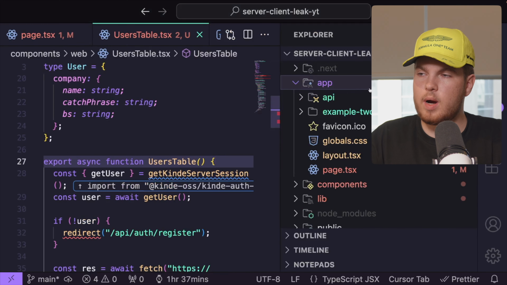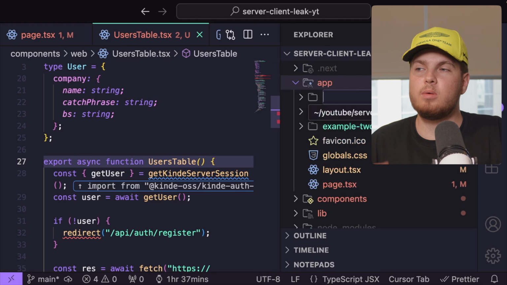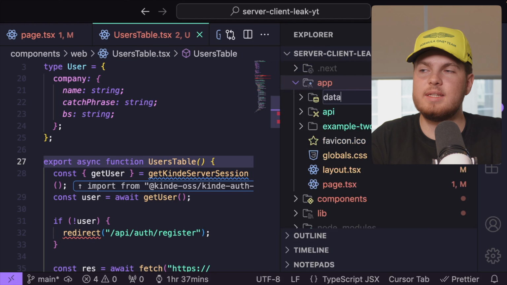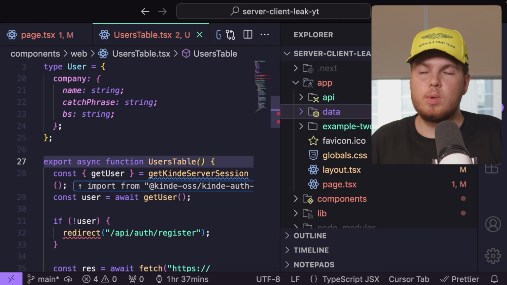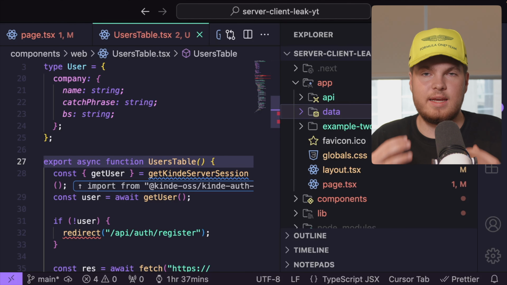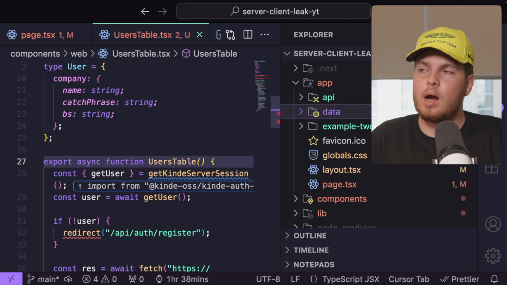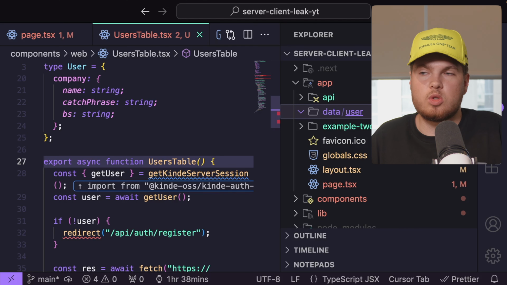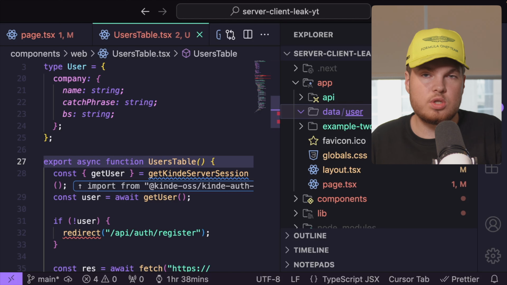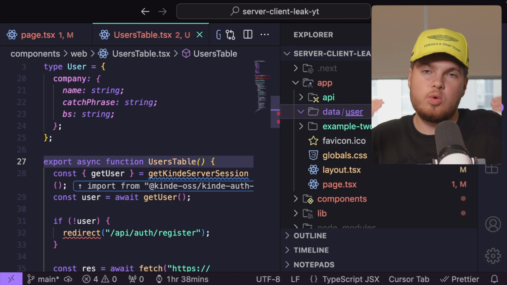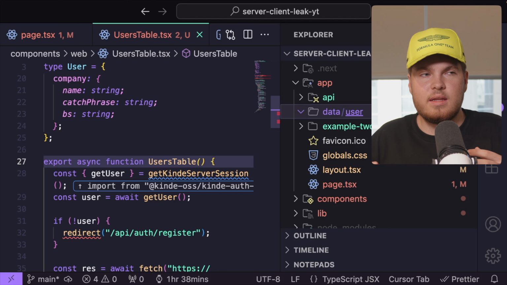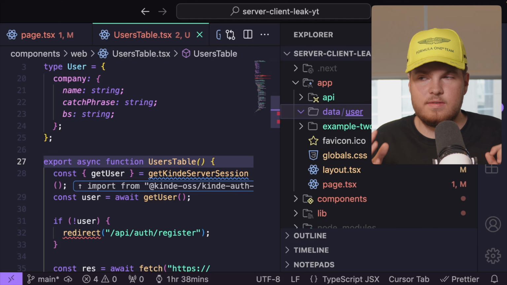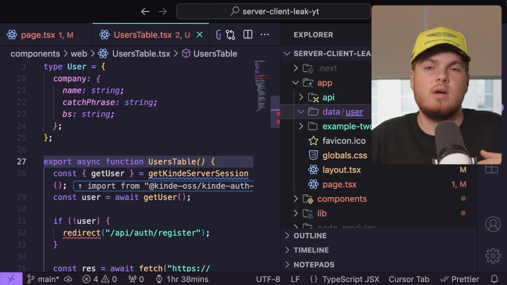Let's go to our app folder and inside of here I will create a new folder. This will be the data folder and inside of here we will now consolidate all of our query logic, all of our data access logic. So I will create another folder and this will be the user folder. A few people might also just create one file. As mentioned, this is fine, but I like to create multiple folders depending on the specific model, if this makes sense, depending on the database schema.